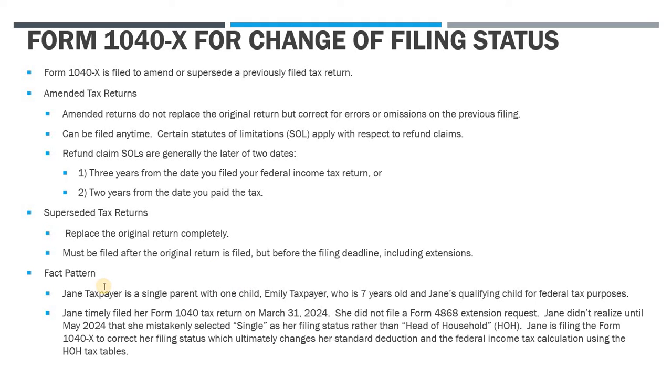All right, so let's have a look at our fact pattern here. So we have Jane, taxpayer. She's a single parent with one child, Emily, who's 7 years old, and she is Jane's qualifying child for federal tax purposes. Now, Jane timely filed her 1040 on March 31st, 2024, and she did not file an extension request.